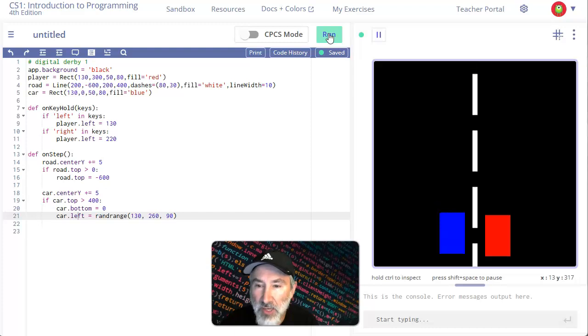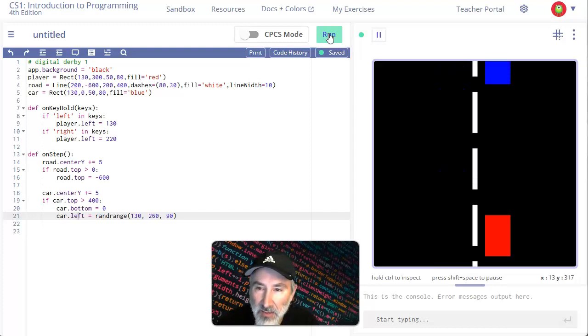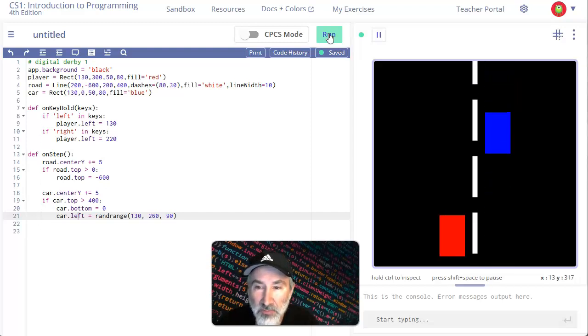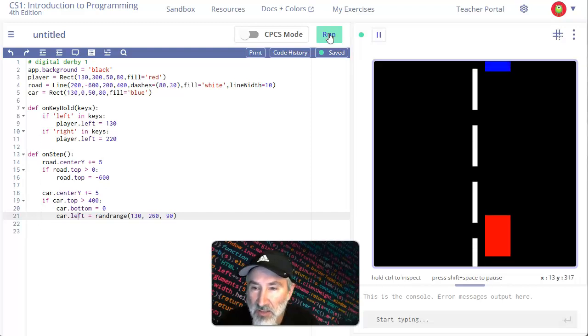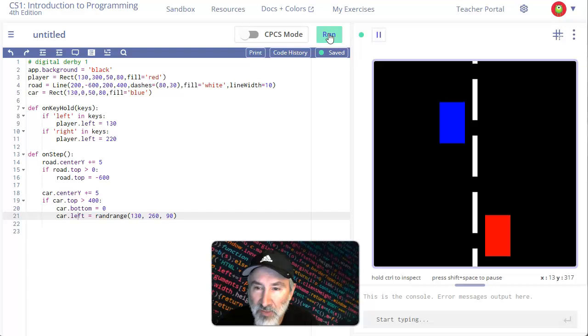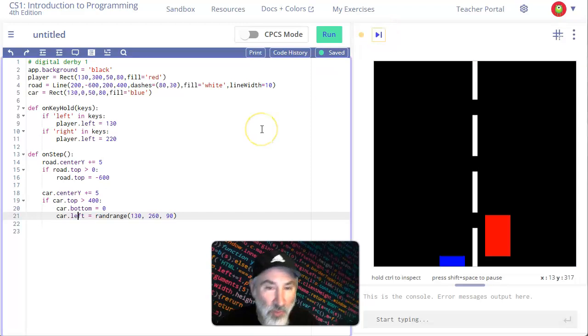And again, watch what happens. So maybe it comes down the same side. Okay, it is, yay. But on occasion, it'll come down on the right side. And it really should be kind of a 50-50 chance that sometimes it'll come down on the right, sometimes it'll come down on the left, and I got to get out of the way when this is happening. So I'm hopeful that you're pretty happy with what we've accomplished so far, because essentially we got a driving game.